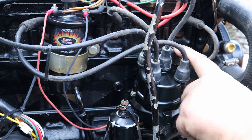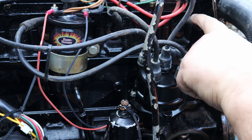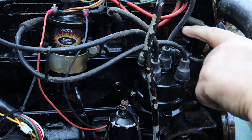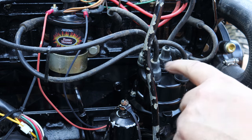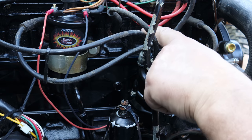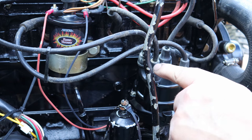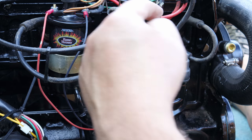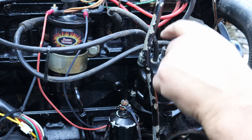Alrighty, we got all the plug wires back on. The cylinders are 1, 2, 3, 4, but the firing order is 1, 3, 2, 4. So you got 1, firing cylinder number 3, firing cylinder number 2, firing cylinder number 4. So that's the firing order.